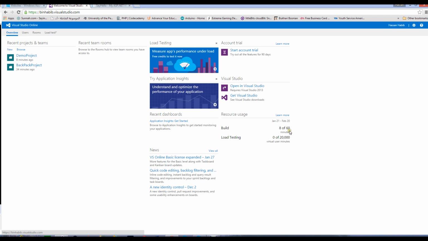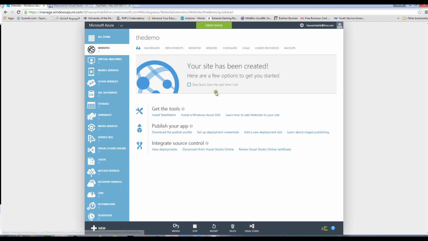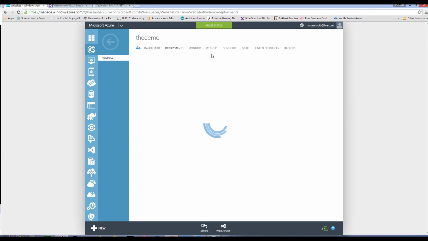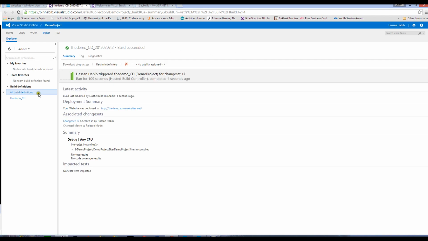So what's going on here is that the more you do this, it will look up your minutes. It will look up how many minutes it took the site to build, and it actually deploys there. So that's a part of it. It's deploying every time you make a change, and you actually get to see the log as well. So it will take you right straight here, and it will show you the build.